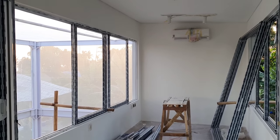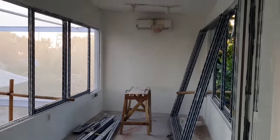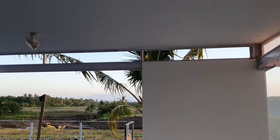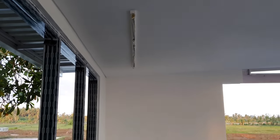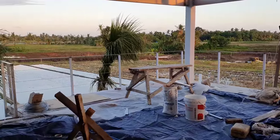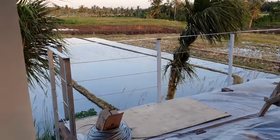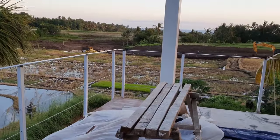And this is how it is upstairs. So it's the end of the day. You can see the sunset happening over there. Yeah, so they were really busy. They're doing the walls, still working on the windows. So everything is beautifully white. Yeah, really great progress. They already put also this support for lights, so there will be lights hanging on it. And the big new item here is this railing, which is really cool. It's just a light metal structure with slings in between, so it's really soft. It doesn't take too much of the view.